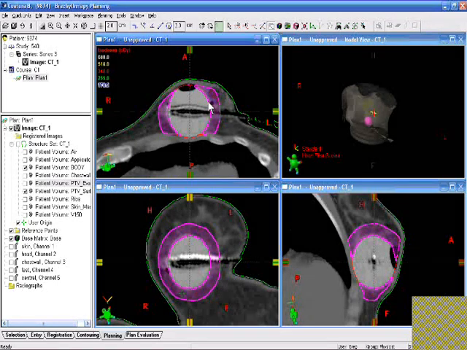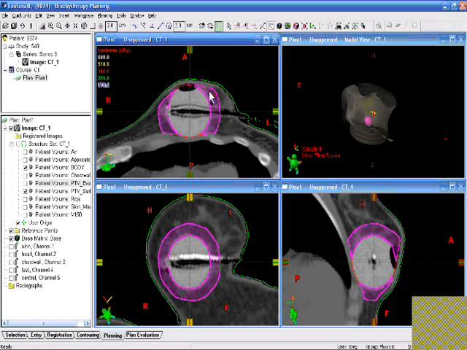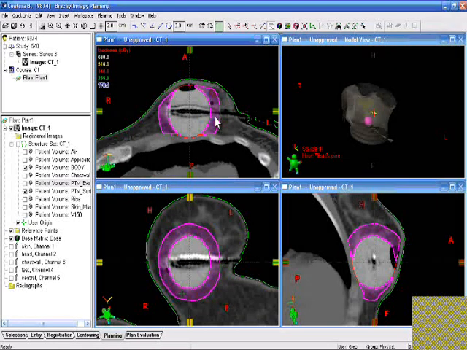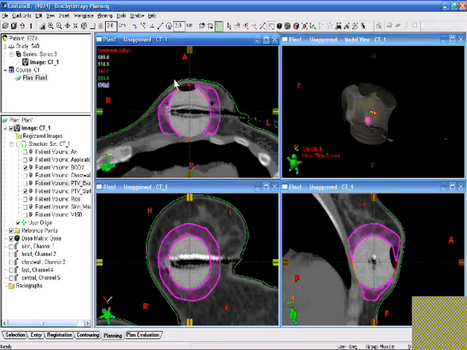So it's possible that these two don't have the same outer surface. Under those circumstances, and you will see even now, when we do the optimization, this region up here is mostly going to get 100% anyhow, because we're trying to limit the dose to the skin to 100%, and so all of this region will get 100% anyhow, whether or not we actually evaluate it in the PTV eval. So that's not really the issue. The issue is how the physician wants to define the PTV eval for evaluation purposes.